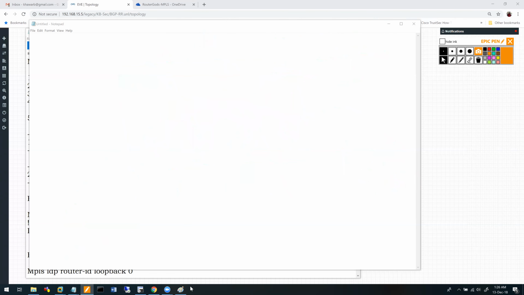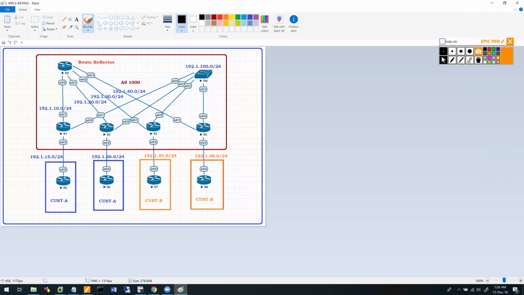So if you look at our topology over here, I put in cust A and cust B. I'm going to put everything as cust A so you guys can see it. So what I'm doing in my topology over here, for my MPBGP, this is my route reflector. These are my PE routers. Although I'm showing you cust A, cust B, I'm going to set everything to be cust A. So these are 4 sites for the same customer. I'm going to set up a BGP relationship over the 192.1.10, 20, 30, 40 network. But my data plane, I'm going to set through the 100 network, where all these 4 devices are directly connected to each other.